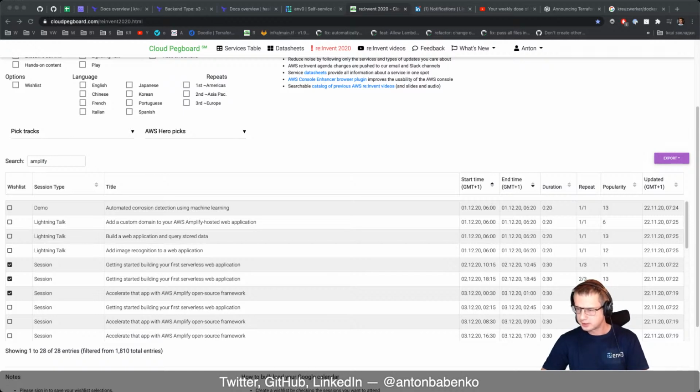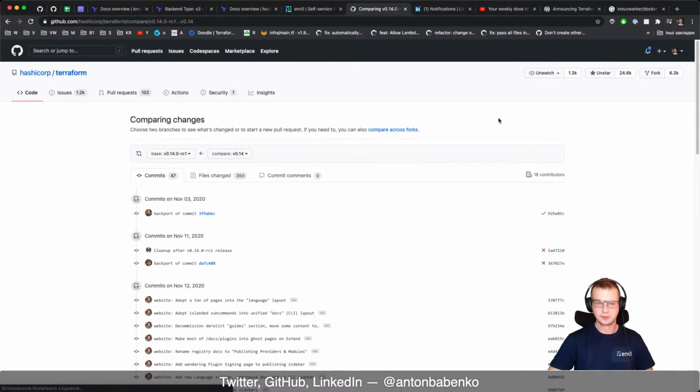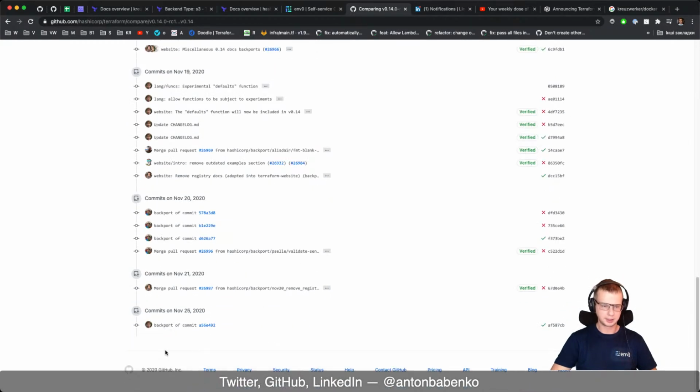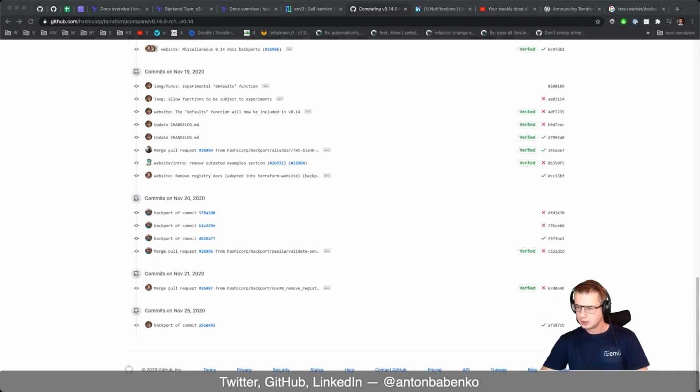So what else related to Terraform 0.14? Well, as you remember, we are still expecting 0.14 to be released soon. So far, there were no major additions to Terraform 0.14 since release candidate 1, and this weekend is Thanksgiving Day in the US, so we don't expect anything new to be released. But nevertheless, there are some interesting things related to documentation happening in the Terraform repository. So I think next week we will see the release itself.